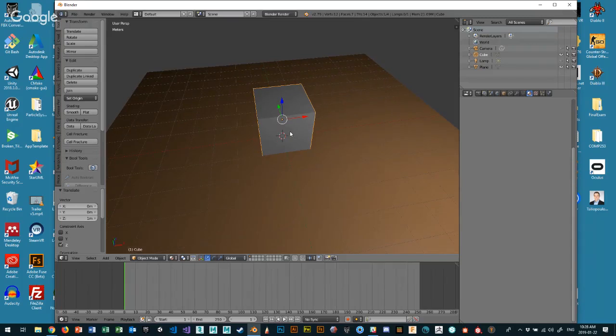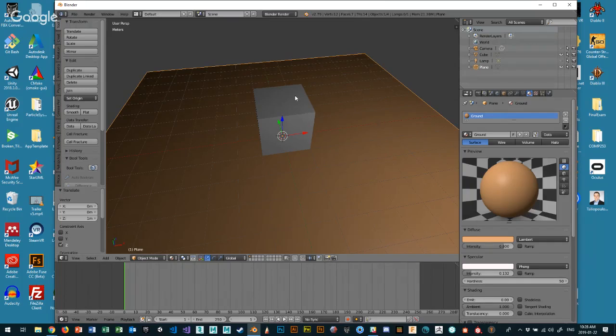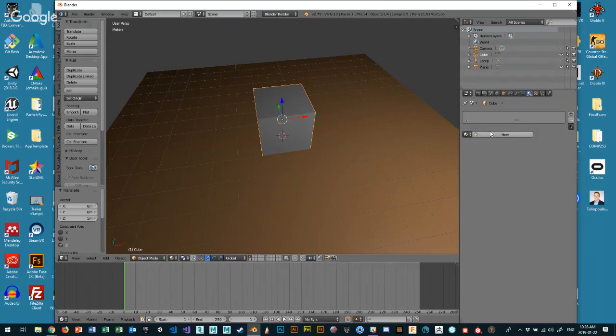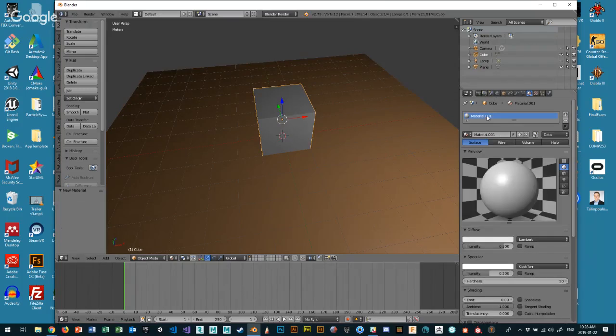Again, notice on the right-hand side, if I go to the tabs, the 4th tab from the right, which is the material tab, has no material showing here for this cube. It's taken on the default material, which is just this gray color. All right. Let's add a new material for the cube. So again, the material for the ground is called ground. If I right-click on the cube, I can put a new material for the cube, new material. Let's double-click on this. We'll call it green.